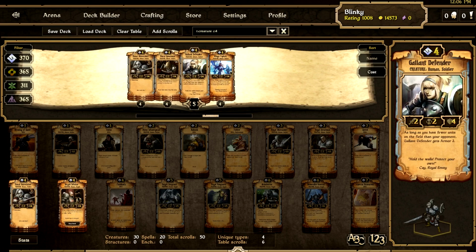Gallant Defender is a defensive scroll. Potentially. I've never really been a fan, because it's a conditional effect and your opponent can control it. So I'm a bit wary of that. Armor 2 is pretty strong. But I think just the raw strength of Ducal Skirmisher is going to win out here. 3/2/4 Relentless. Relentless is pretty good in any deck.